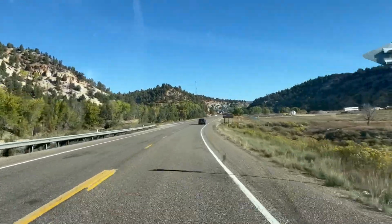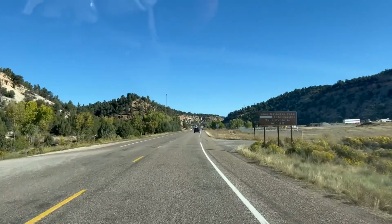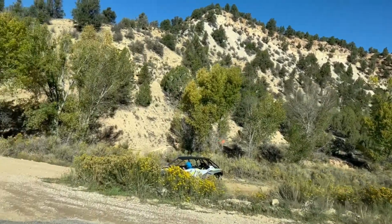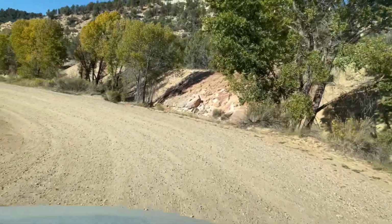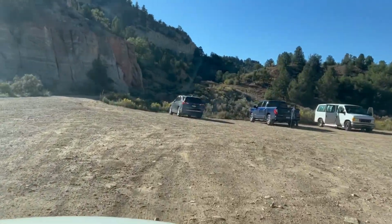So the belly of the dragon, we are north of Kanab, and we are almost to Mount Carmel Junction. Just as the road comes over the crest and starts dropping down into Mount Carmel, the belly of the dragon is just on the left side there. No sign. So if you just look at how we're videotaping this going down the highway, you can see where the turnoff is here. It's pretty obvious. Once you get to the bottom, you just take a left and then just meander your way back.